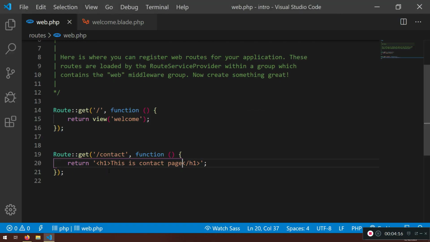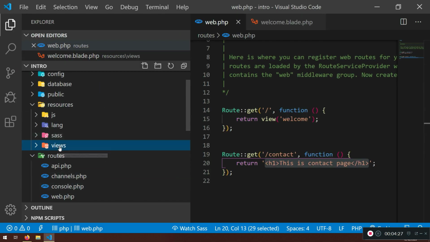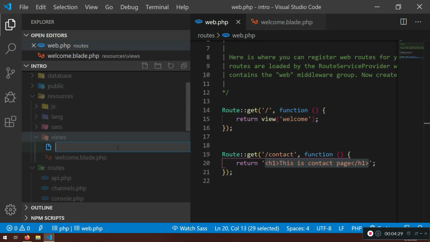One more thing we can do is return a view. If you want, it's a good idea to go inside the views and create a new file called contact.blade.php.